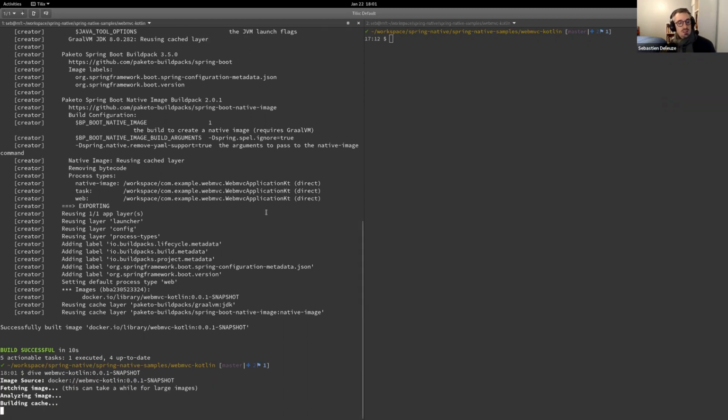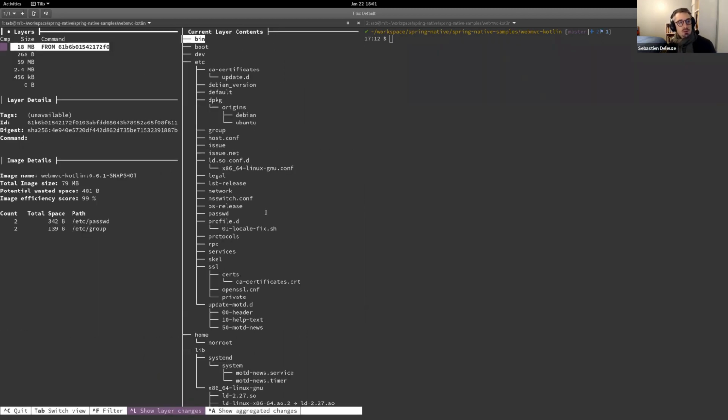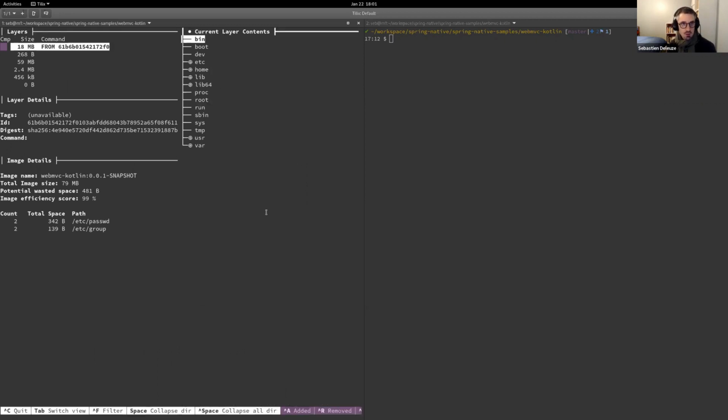If we dive into the container image that has been created, you can see here that we are using a very small base image for the OS. So that's an Ubuntu version with only, I think, 7 or 8 libraries like glibc, OpenSSL, but a very minimal one. And you have also the application here.